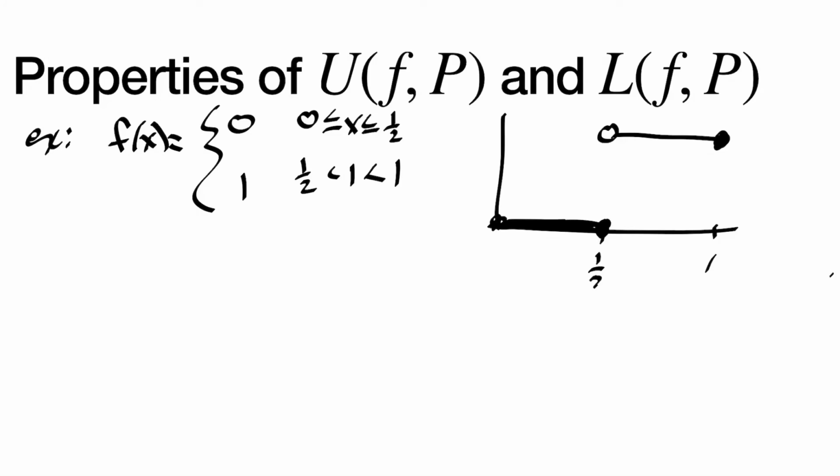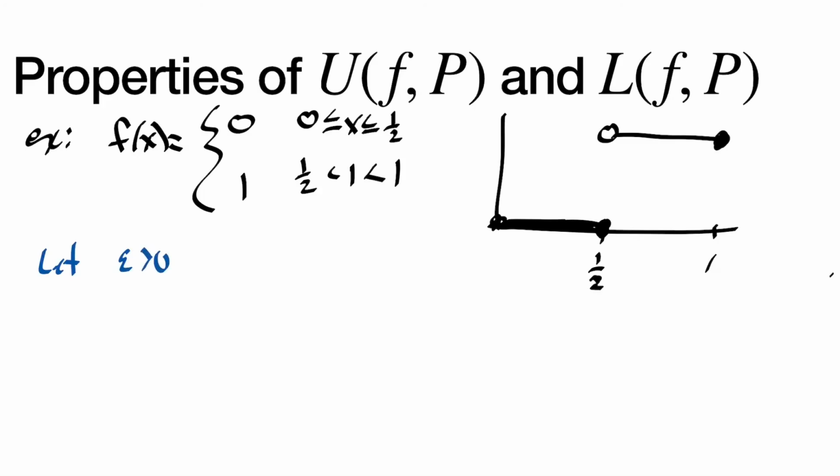Notice it's obviously discontinuous because it has that big jump at a half. So here's the question: is this thing integrable? The answer is yes. This thing still is integrable, and the way we do that is we just make a partition that makes our upper and lower small enough.